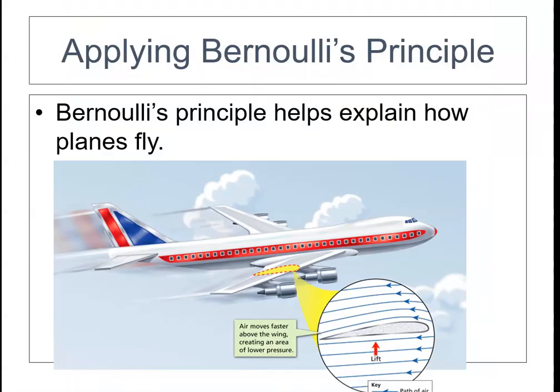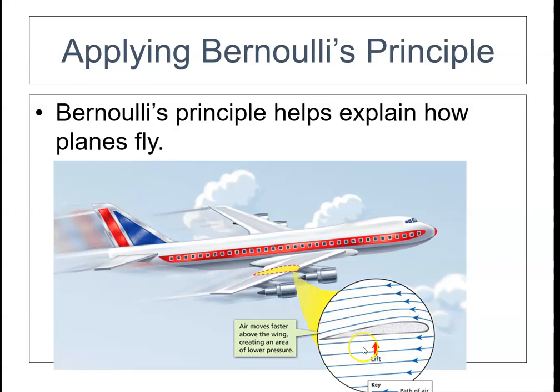So Bernoulli's principle explains exactly where some of the force that lifts a plane into the air is actually going to come from. So we have our wing shape like we did before. The wings have a curve in the top, and they're fairly smooth and flat right here. The air moving at the bottom is moving at one speed, but because the air is being forced up over the top of this curved surface, the air actually increases speed, so the air moves a little bit faster over the top of the wing.